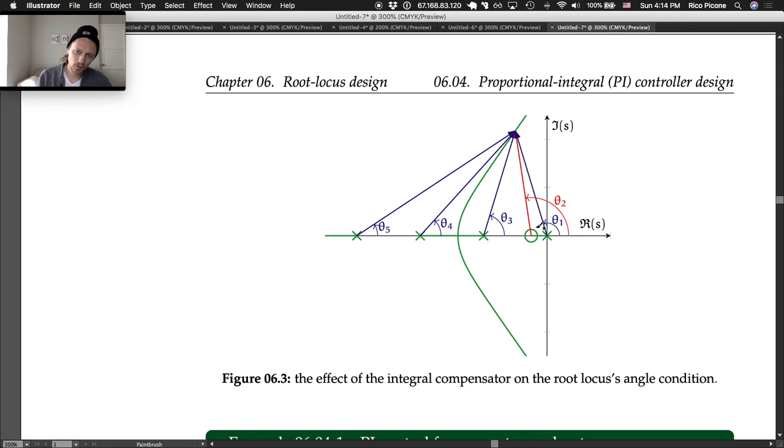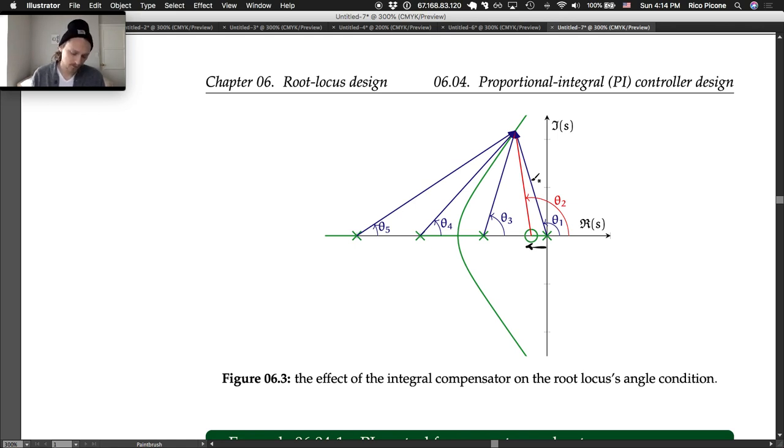But the more we move this 0 to the left, so we could just keep moving that 0 out here, for instance, or if you keep getting too close to this pole, you're in danger of canceling it, and that changes the root locus again. But as long as you move it leftward, if you move it leftward more and more, it does affect where this location occurs. However, you get a system typically that's going to respond faster, or not respond faster, but the steady-state error will be compensated for faster.